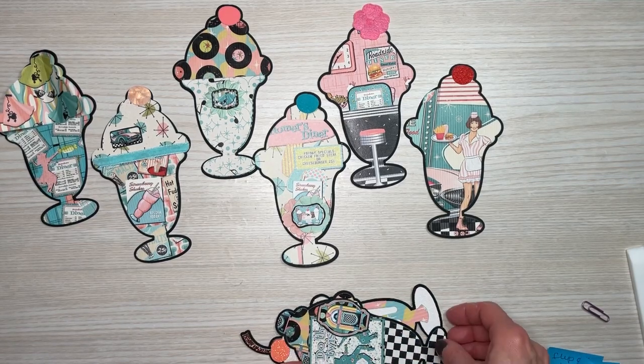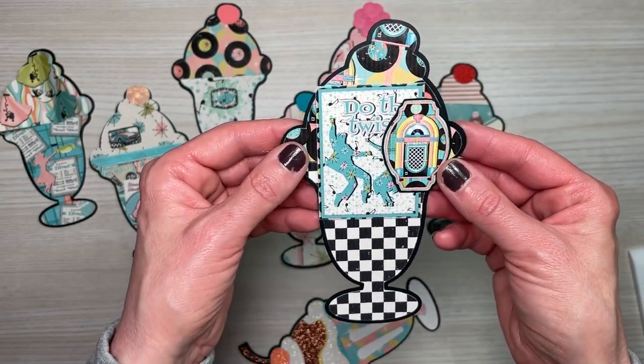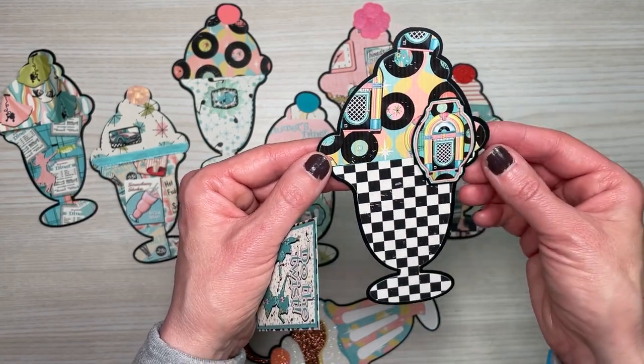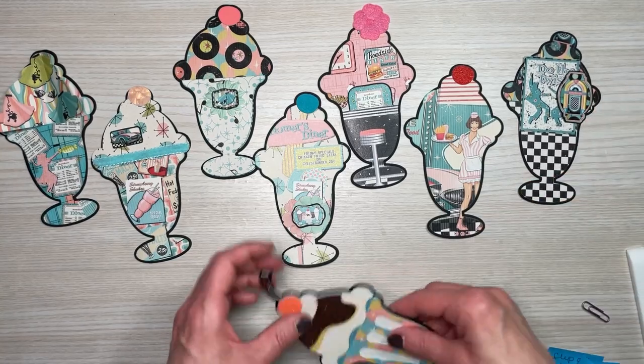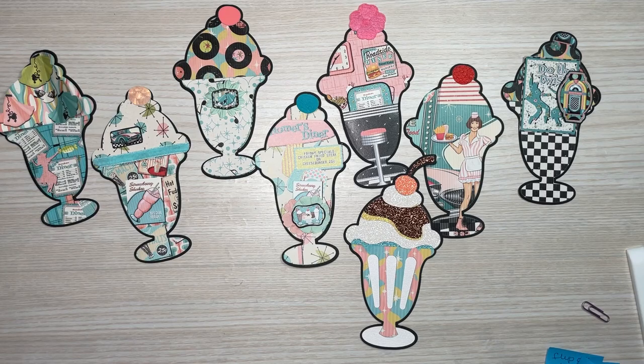This is the side tuck cluster, which is actually not a cluster now that I look at it. It's really just one element. The little jukebox there with the records in the background and the dance floor, love it. And then of course our beautiful cover. So that's all of our pieces.